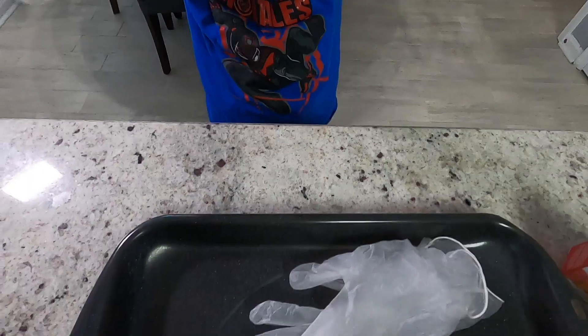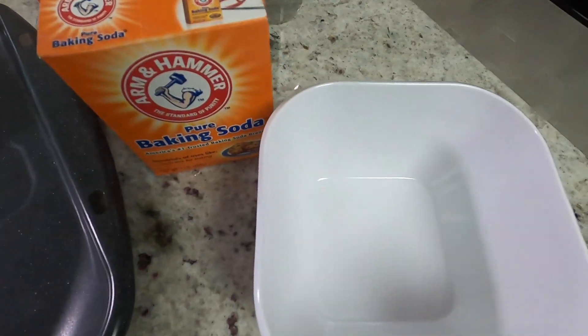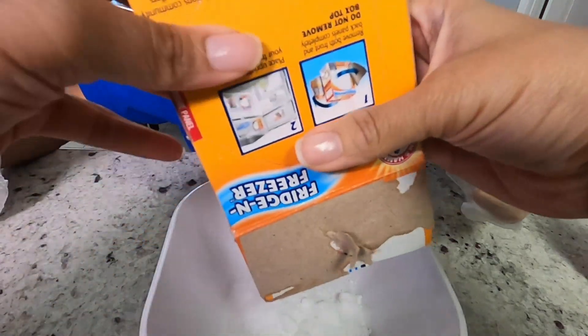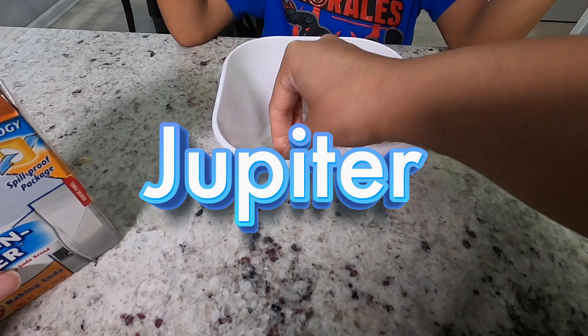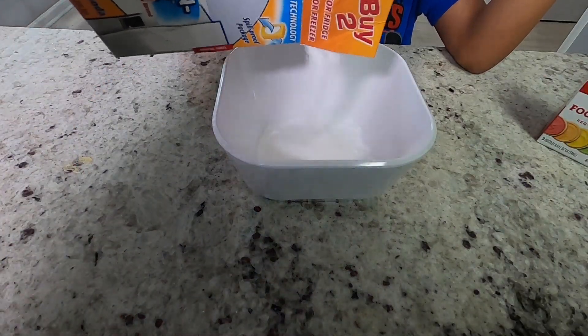You got your gloves on? Let me see them hands. You're ready. Let me get my gloves on and then we'll get started with mixing up the baking soda. That's not enough — we need some more baking soda. So Munch is going to make Jupiter first, which is actually the biggest planet, so you probably need a lot of baking soda.